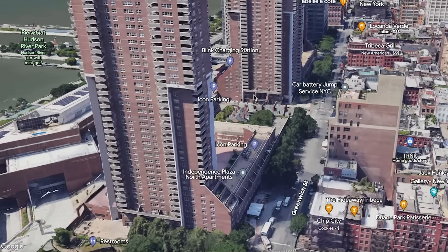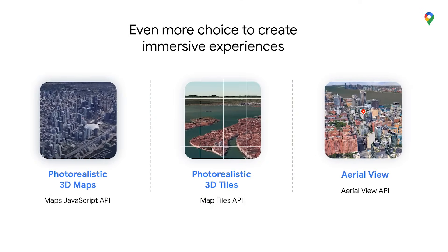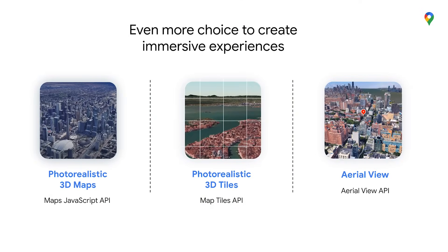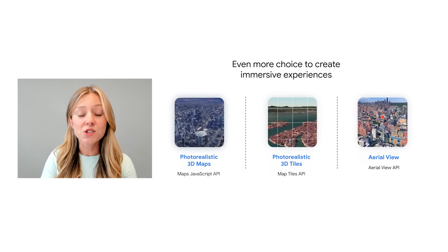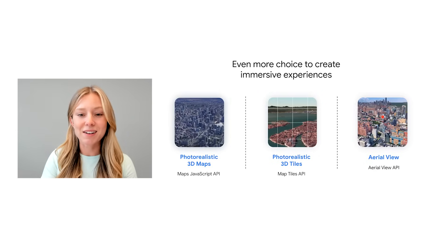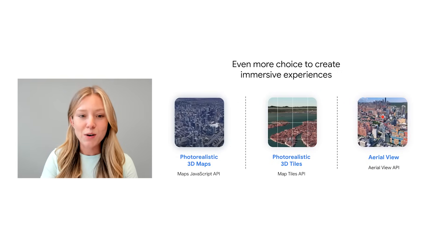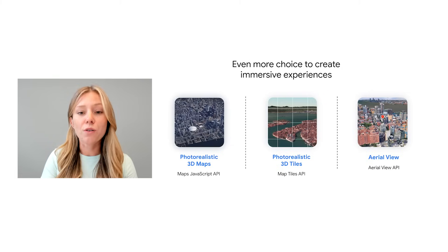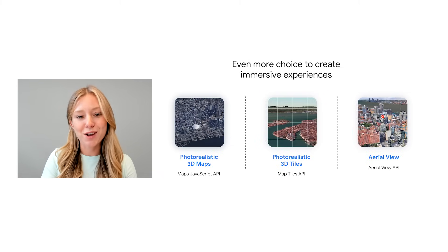These simple optimizations can really help create a more dynamic and engaging map experience. As a reminder, last year we introduced Aerial View API and photorealistic 3D tiles in the Map Tiles API, showing all the creative ways you've used our digital twin to showcase new ideas and tell better stories about places. Now we've extended our portfolio even further — whether you want pre-rendered videos using Aerial View, to use your own renderer with map tiles, or leave the rendering to us in your JavaScript applications, there is an option for you. This is just the beginning and we can't wait to see all the engaging 3D experiences you build with Maps JavaScript.